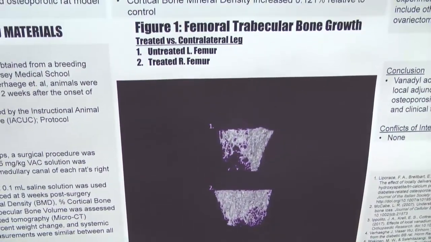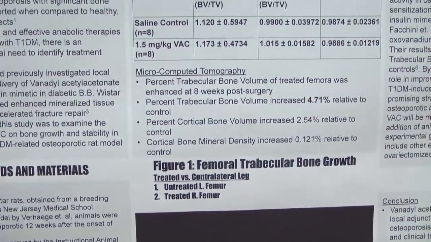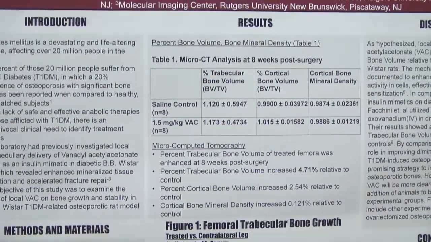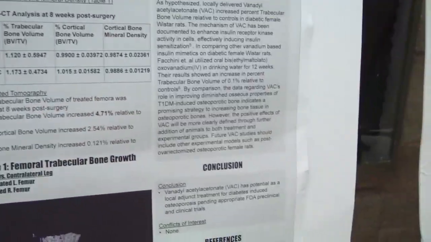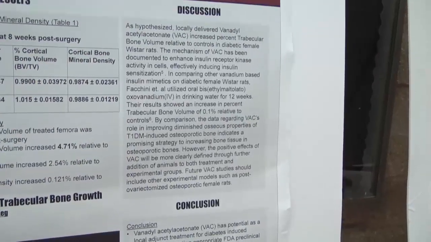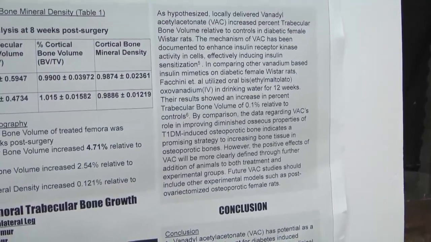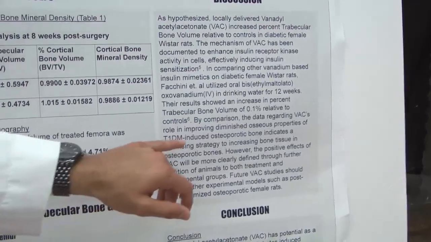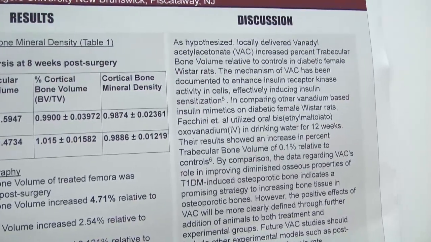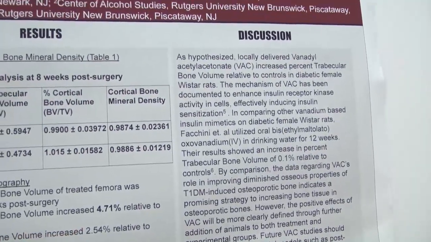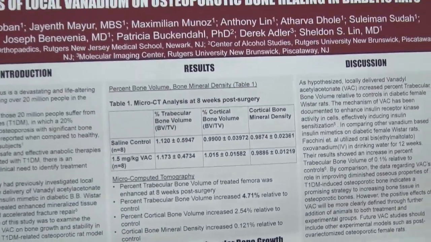It's really promising. Just for some sort of reference, in my discussion, I talked a little bit about other studies that were done. One of note was Ficini's study, where they actually put another vanadium compound into the drinking water of rats for 12 weeks, and they looked at the trabecular bone growth. They saw a 0.1% increase after about 2 months. You can sort of compare that to our 4.71% increase that we saw. So it definitely seems like a promising solution.